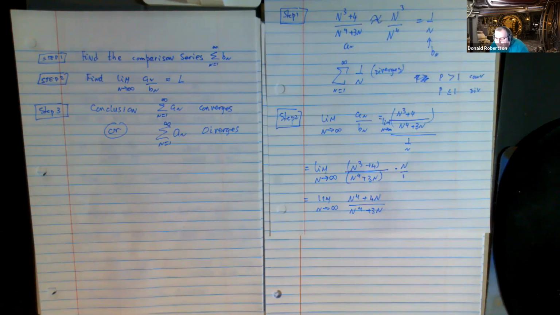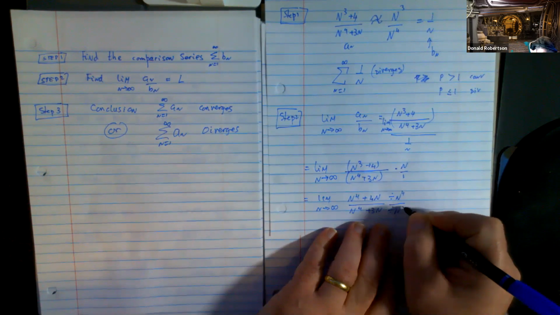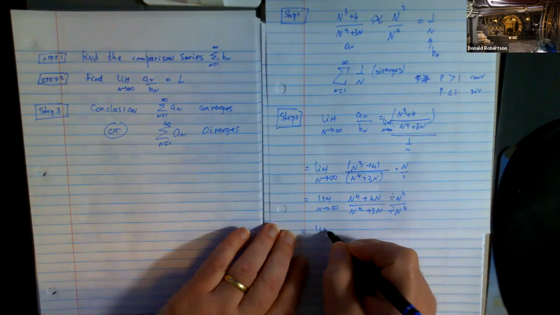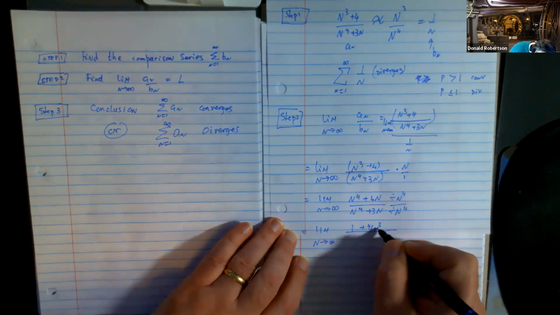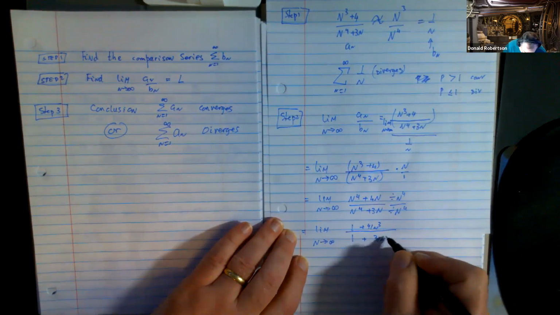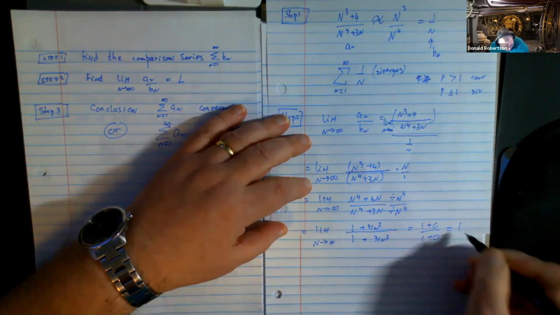There are typically two ways to do this particular situation. Couldn't we just use L'Hopital until we get an answer? Because sometimes you have to do L'Hopital 2 or 3 times before you get an answer. Couldn't I also do the trick of dividing the top and bottom by n to the 4? Remember that technique? Divide top and bottom, in this case by n to the 4. So n to the 4, n to the 4. This fella now becomes the limit as n tends to infinity of 1 plus 4 over n cubed, over 1 plus 3 over n cubed. I can then do brute force, which basically gives me 1.